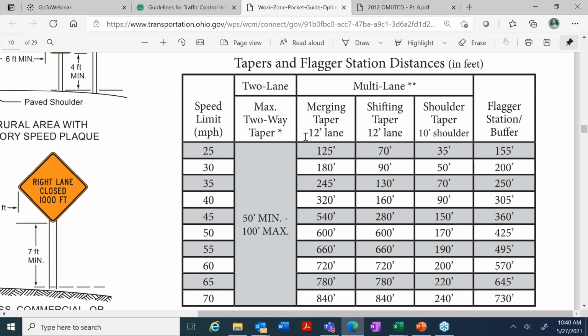So that's a lot different than a merging taper that you have on multiple lane roads. So a 55-mile-per-hour merging taper is 660 feet long, but still the flagging taper is 50 foot to 100 foot.